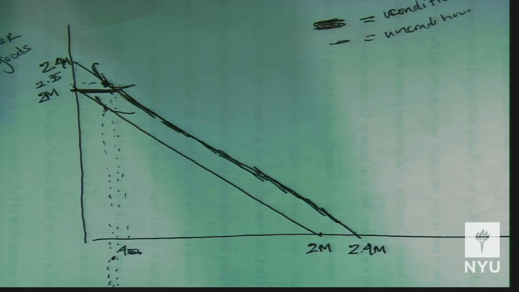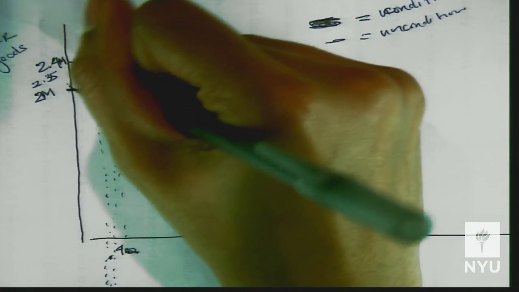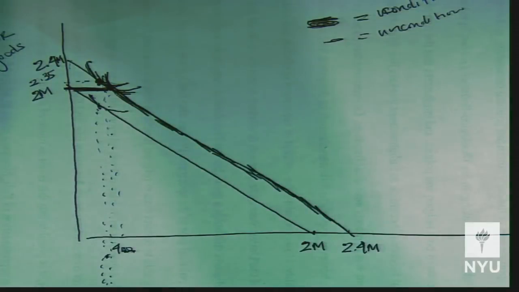Given that this is what happens with the unconditional grant, what do we expect this town spending to be under a conditional grant? So if they just got the money and got to do with it what they wanted, they would spend $350 in total on transportation. If we say you must spend at least $400,000 on transportation, how much are these guys going to want to spend? $400,000. We're going to drag them kicking and screaming to $400,000, right? So they're going to locate at the kink. Okay, so that's the picture. That's what we're looking for.